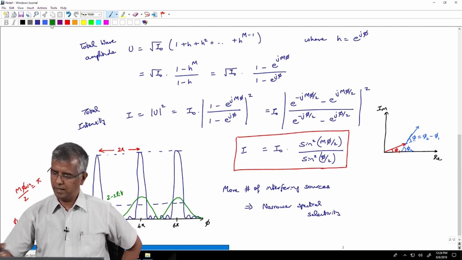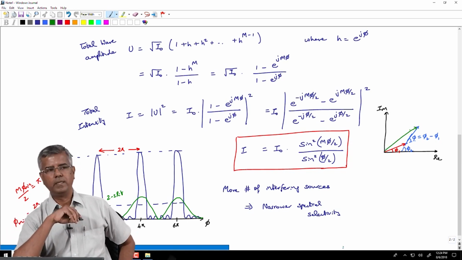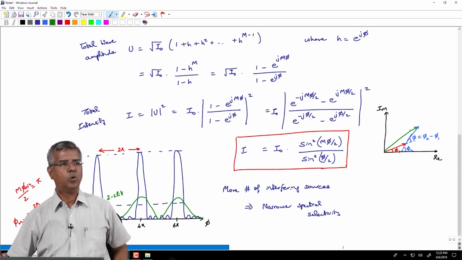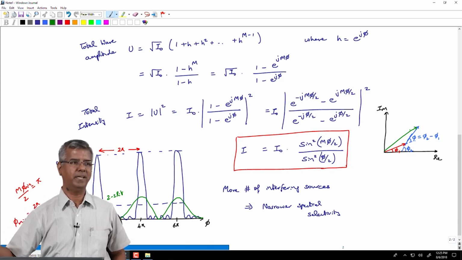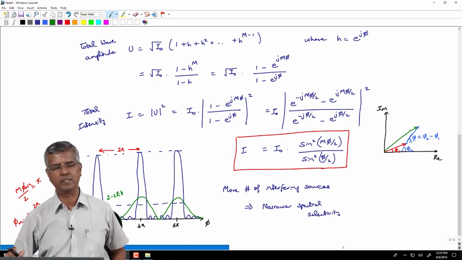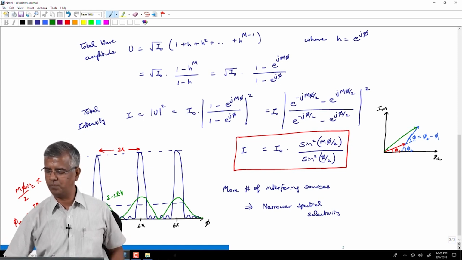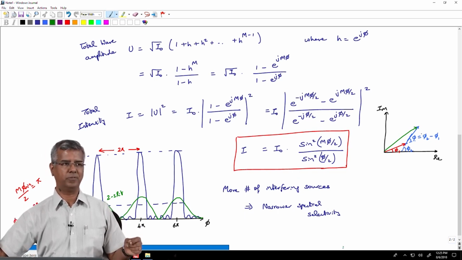And then of course, the resultant phasor is like this, and in this case, you can represent constructive interference as the condition where phi 2 and phi 1 are the same, or differ by an integral multiple of 2 pi. An integral multiple of 2 pi would just be one rotation in this complex plane, and it would come at the same point. If phi 2 is equal to phi 1, then you have constructive interference, which means that both these phasors are adding, giving you the largest resultant phasor.